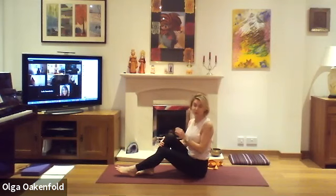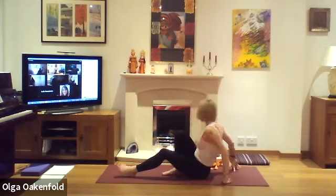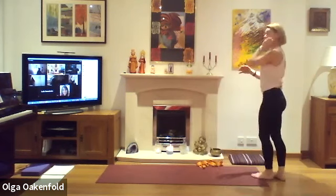And this is sort of preparation for the shoulder stand. But if you would like to do shoulder stand, I don't mind at all. You can practice shoulder stand. But for this posture, the next one I wanted to show you, you need to come to the wall.